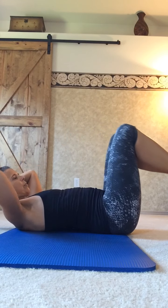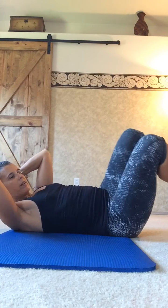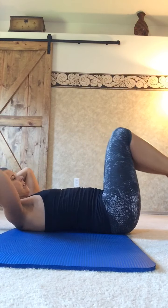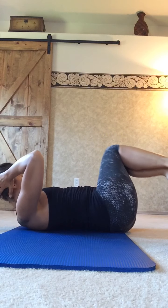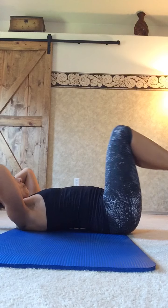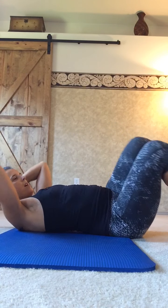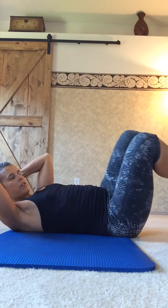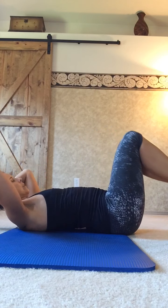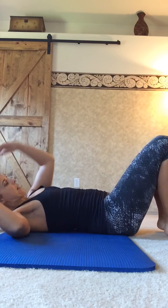Center, release, don't forget to breathe. Side crunch, release, center, release, side crunch, release. Let's do one more time around. Center, release, side crunch, release, center, release. One more, side crunch. Good job.